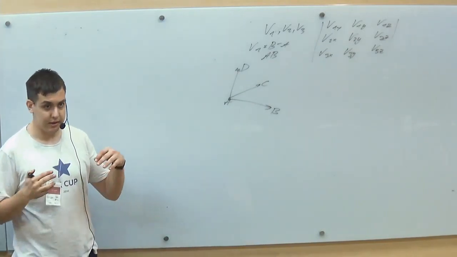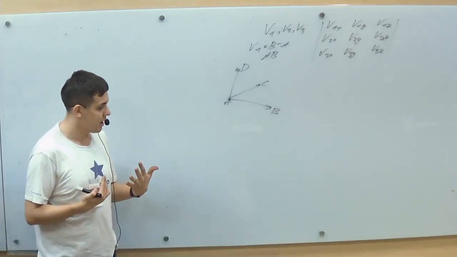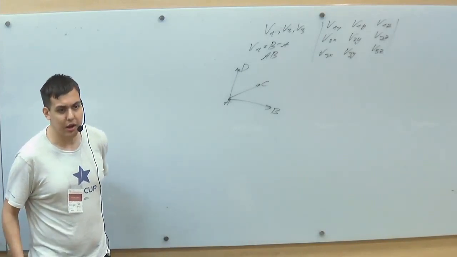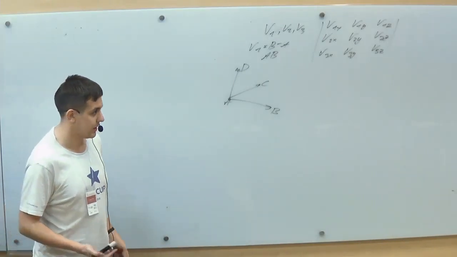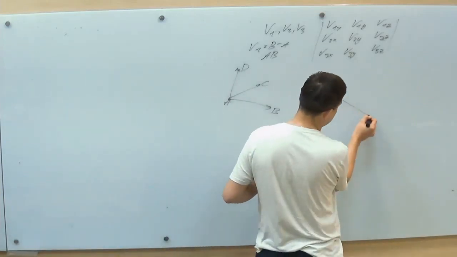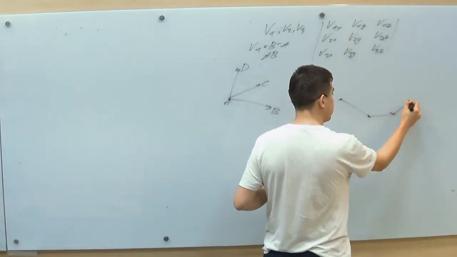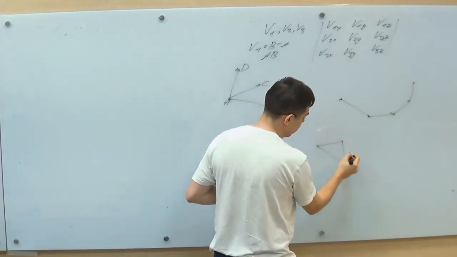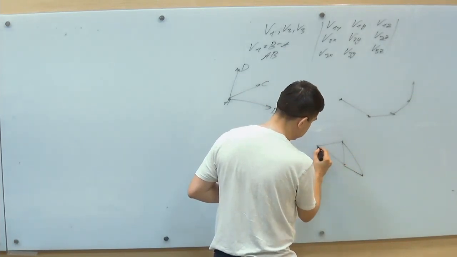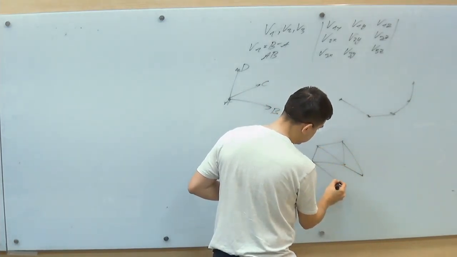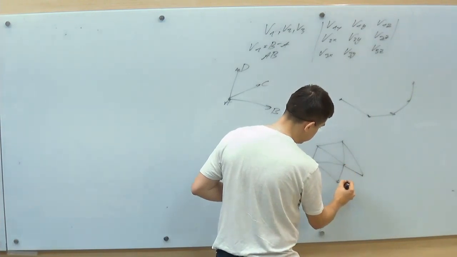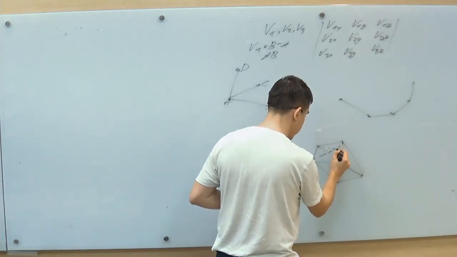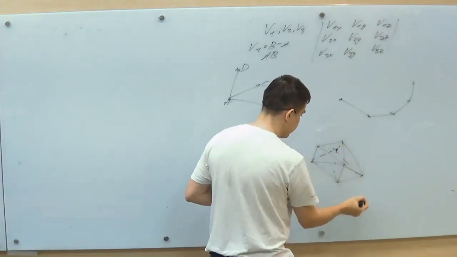And so the convex hull of some set of points is now a harder concept in 3D than in 2D. So in 2D we had just the points and the segments between them, and now we have segments and faces. So for example, we can have this lower face, then we have this kind of face, this one, this one, this one, and maybe some face inside, below all of that.